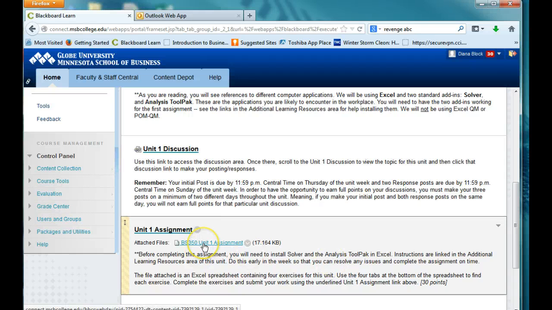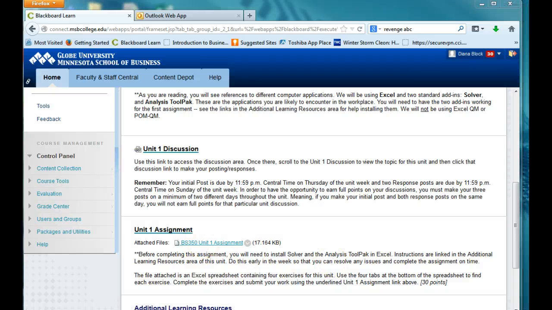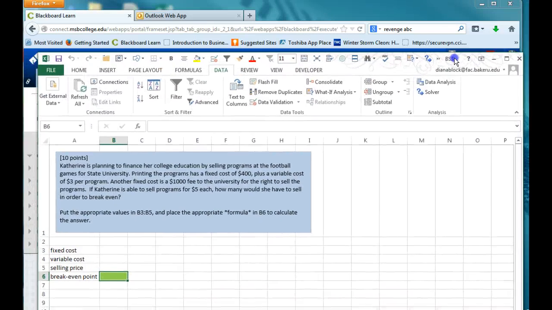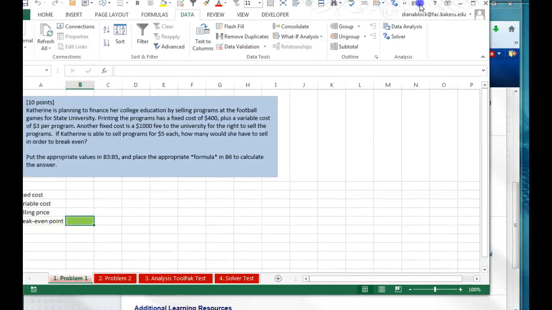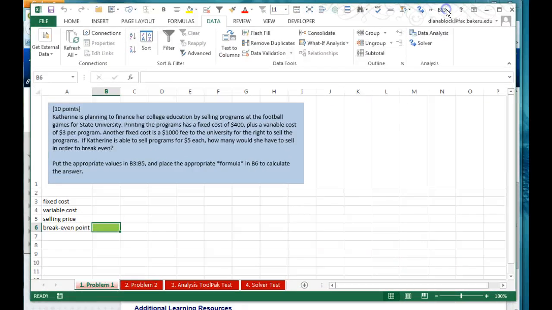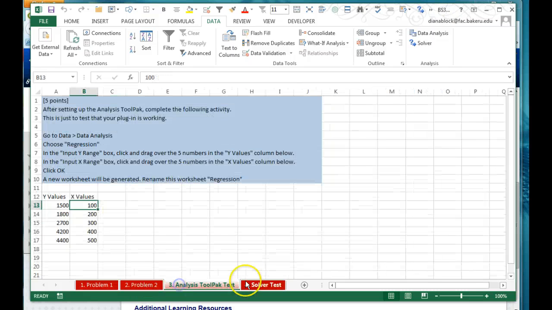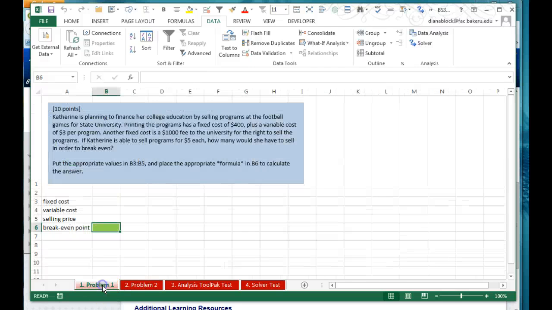So you're going to click on this spreadsheet, and this is the spreadsheet that you're going to see. So this is your homework or your assignment for week 1, and you'll see there's 4 separate problems here. So on problem 1, you're just going to read the problem in this blue box here, and you're going to fill in the information given.